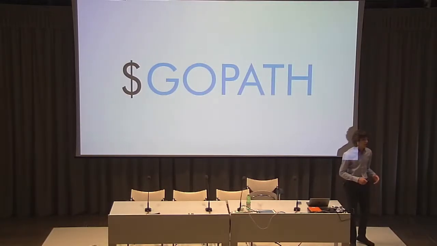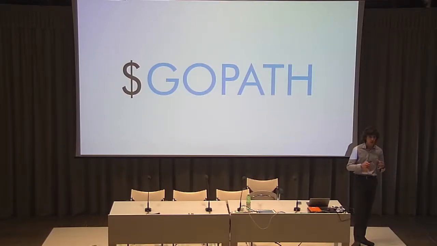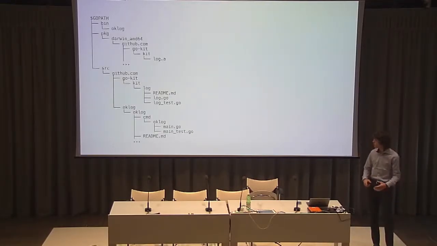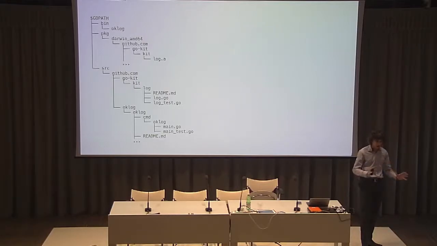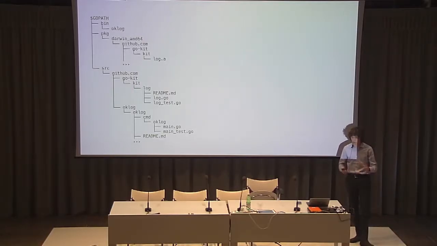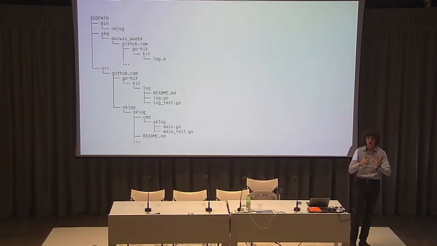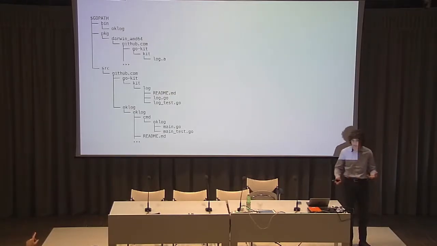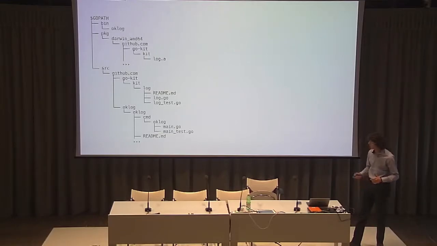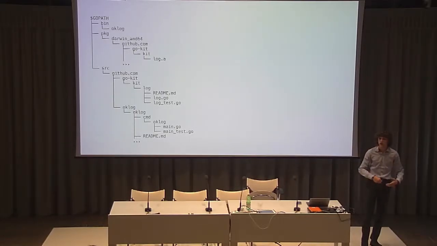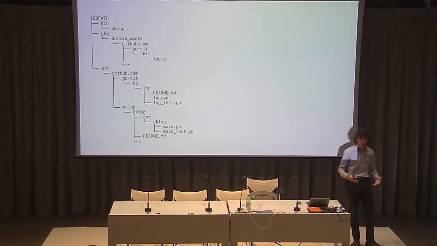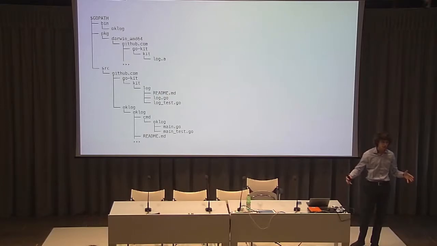That's the problem. Now, GoPath is a pretty central concept in how you organize your Go environment. Your GoPath looks a bit like this. It's a folder somewhere on your system. By the canonical way of doing it, it's just a single folder that could be, I don't know, your home/Go. That's actually what I use. And inside there you have a bin folder, which is just where binaries that you build with go install end up. A PKG folder, which is where the artifacts for incremental compilation wait for the next time you try to build something using that library.